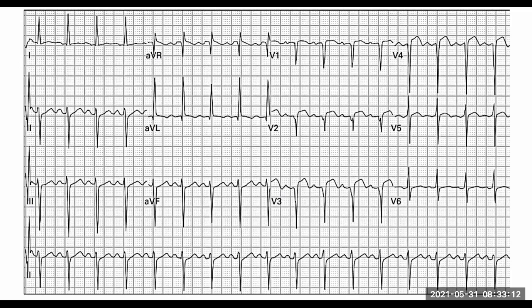Anything here in V5? You could argue it's just, but this is not an ST elevation per se. All right. So in ST elevation, you can see the entire thing actually takes off from above the baseline. Whereas this one here takes off from the baseline. So it's not actually an ST elevation. Even though it's not that steep, we would say it's sort of a high takeoff. But there's no evidence of ischemia there. And what do we see in V6?